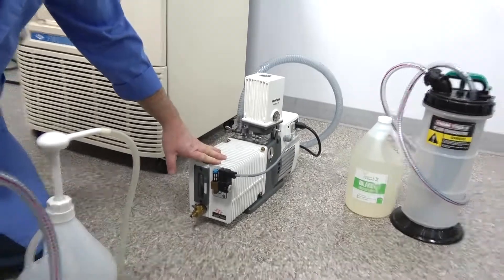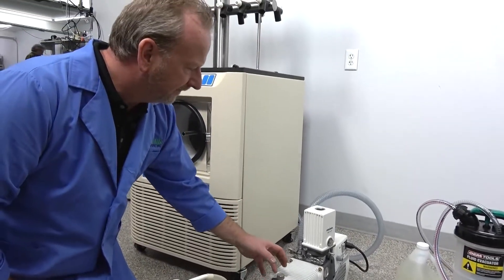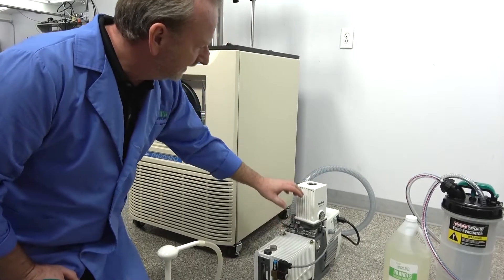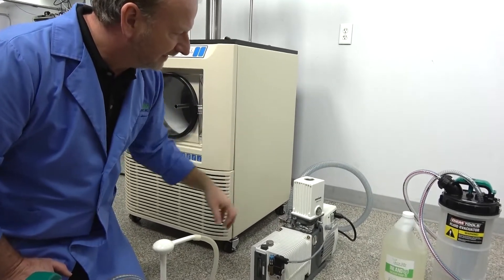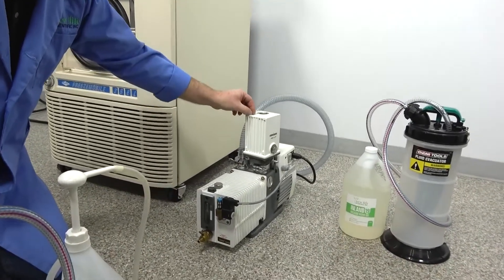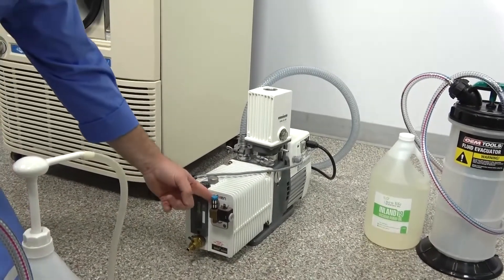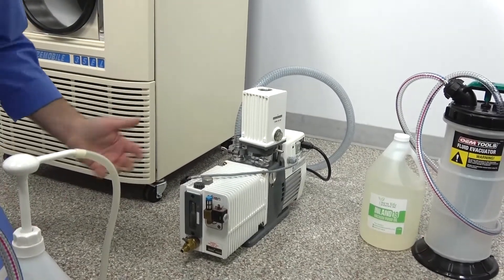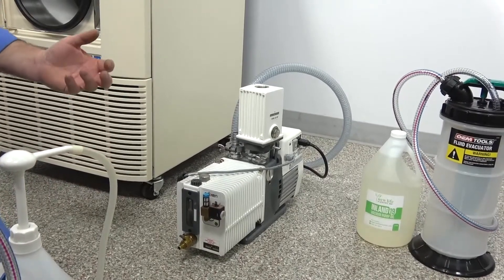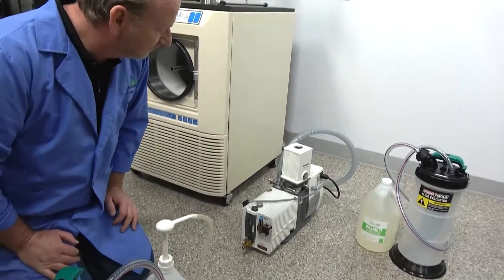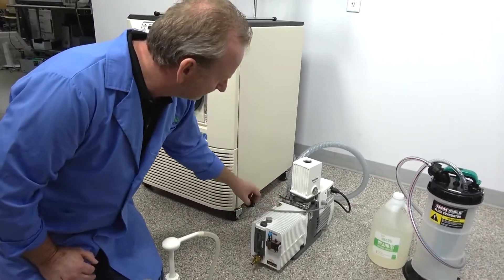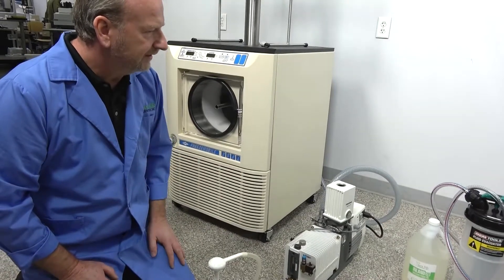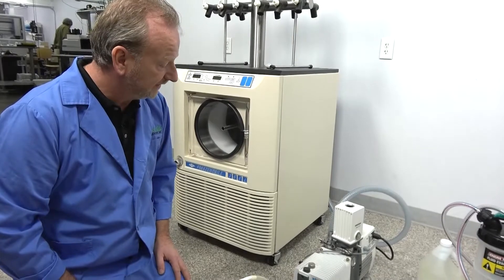But what happens is if you're evacuating a lot of fluids, I've had customers say the oil mist eliminator will fill up and then it'll start steaming out, but that's because you're gurgling. And when you gurgle, it actually picks up oil residue and it comes out. If we just simply unplug it, you can see it's shut the valve and now it'll pull a deeper vacuum and it won't gurgle. And most people don't need it to do that. That's more so if you've got some really strong chemicals that you need to kind of come out of the system. But if you don't need that, just unplug it and leave it hanging to the side. It's just an automatic way to try to keep from getting so many pollutants in the oil. But anyways, we're going to do an oil change.